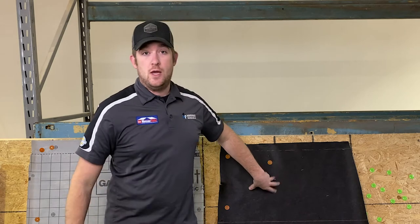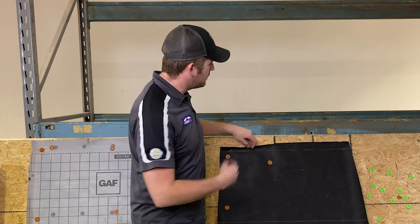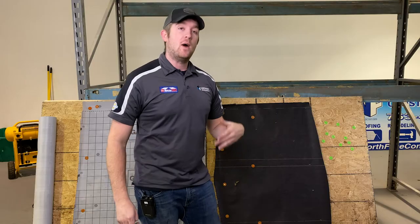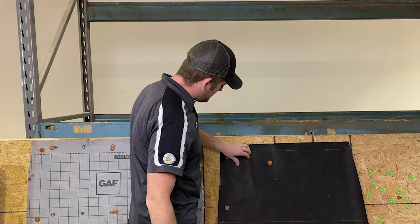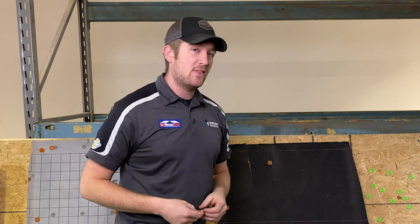There are some pros to felt as well. This is tried and true and installed on most roofs — it's not a bad product at all. You can get thicker profiles; this is a 15 pound, but you can also get a 30 pound, and you can double layer it. However, there is room for error — it cuts easily, which is good for installation but bad for leak prevention. Another benefit to felt is it's economical; you can find it at most box stores, and it's your cheapest option for a code compliant underlayment.